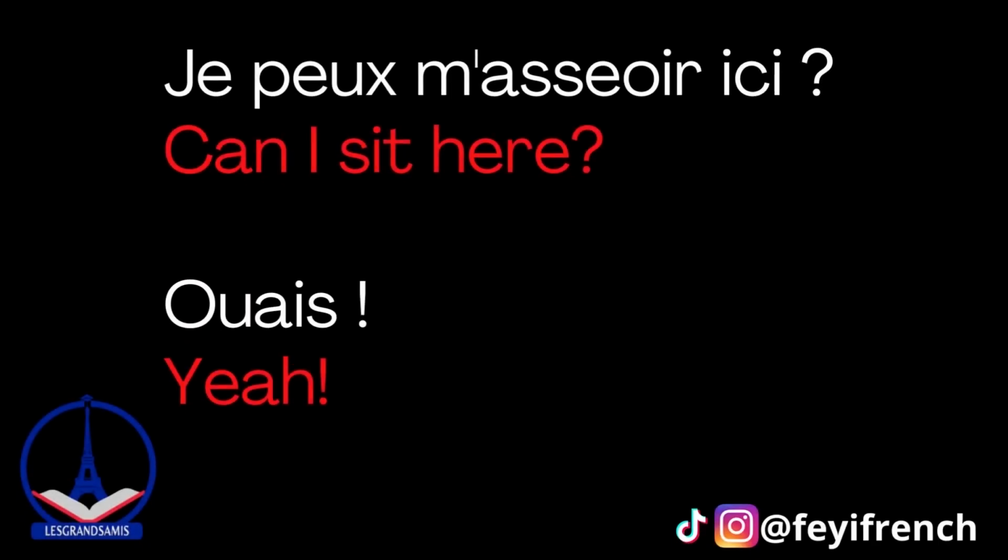Now to our second question. What other interesting ways are there to give an affirmative reply without actually using the words oui or si in French? Now look at this question. Je peux m'asseoir ici? Can I sit here? Ouais. That means yeah or yep. So it's informal, right? You wouldn't want to use that in an official setting. You could use it with family, friends, okay?